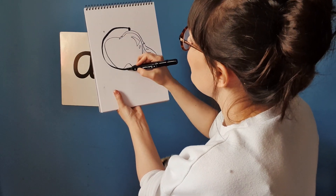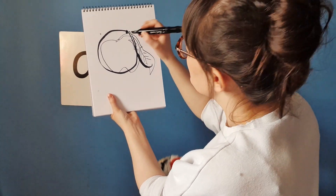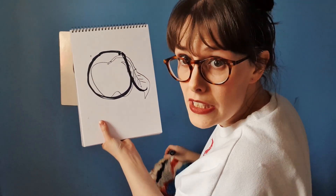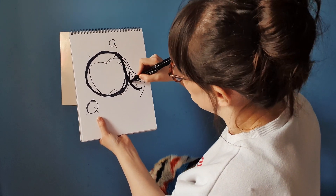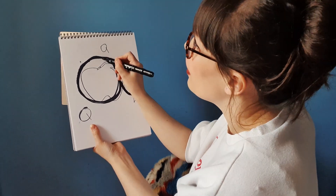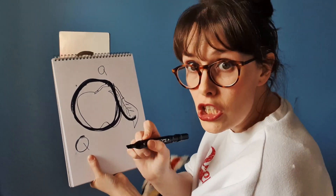We start over here. Around the apple — go all the way around it, back to the top, and then down the leaf. Starting from up here, go all the way around the apple, like an almost like an 'a', to the top, and then down the leaf. Do not take your hand off, because once you do that your 'a' becomes an 'a' with a funny little line. Do it with your hands first if you're unsure about doing it with a pen — do it in the air. So from here, all around the apple and down the leaf — do not take your pen off.